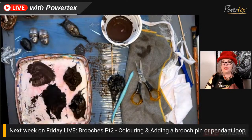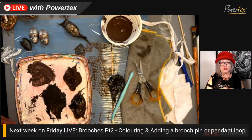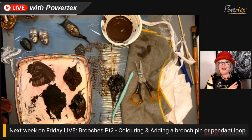So next week on Friday Live, I will show you colouring the brooches up. So if you want to play along, maybe make a series of brooches this week, and then I'll show you some different colouring options next week. And I'll also show you how I put the pin on the back, just for a little tip and trick that I have found works really well, because otherwise you might find the pins will come off.